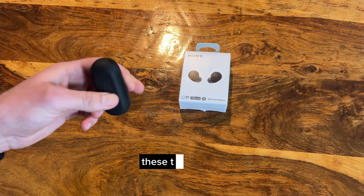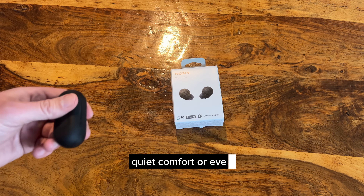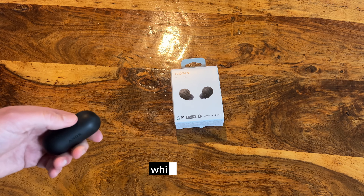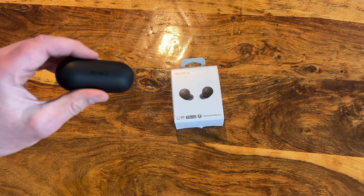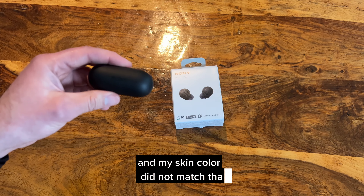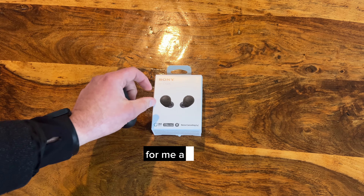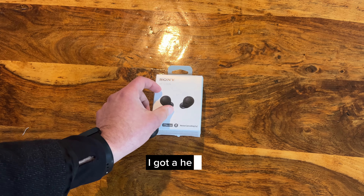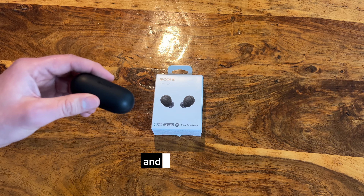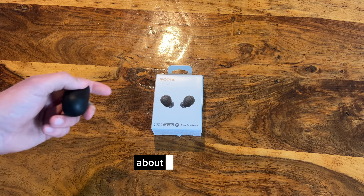The one thing I love is just how small they are — these fit in your ear super tiny. The Bose QuietComfort or even the Apple ones look like you have a hearing aid in, which isn't a look everyone wants. These are very small and discreet, other than the fact that they're black and don't match my skin tone, so they do stick out on me.